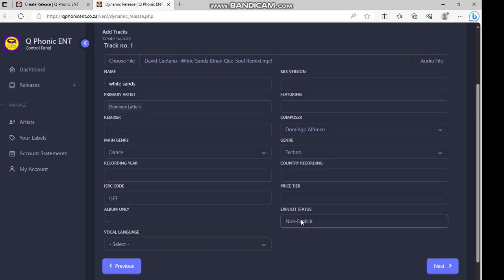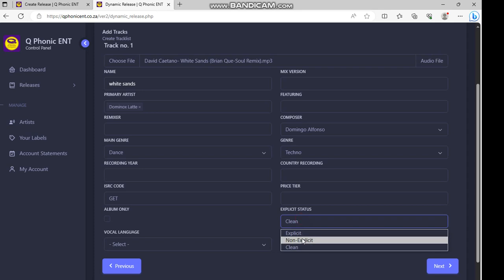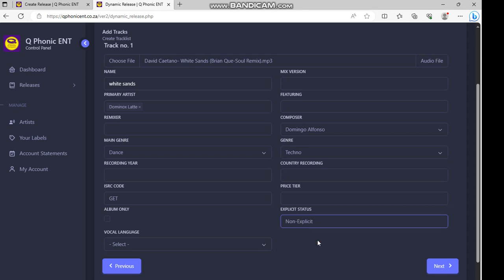And then we will select either explicit, non-explicit, or clean. For normal tracks or normal music, it's always on non-explicit. Depends on what music you are doing. Rap music was always on explicit. But for this release, it's a house song.